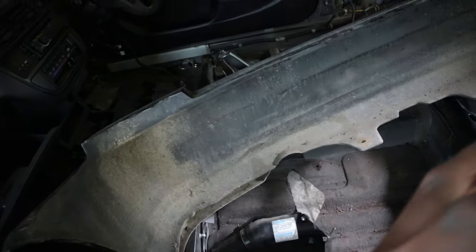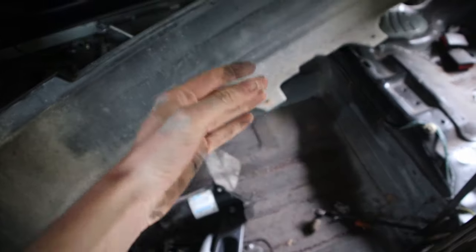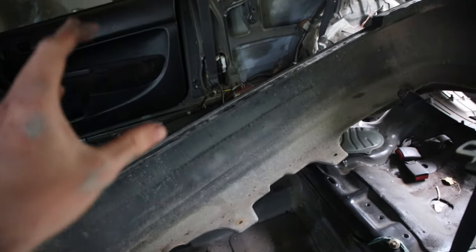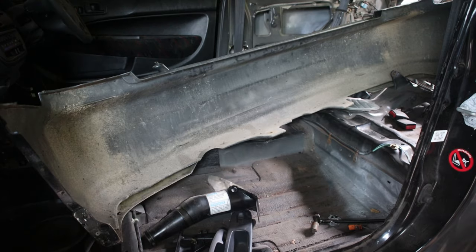So I'm just gonna take everything out, vacuum it, and then I should be able to go ahead and paint the whole inside and clean everything all up.